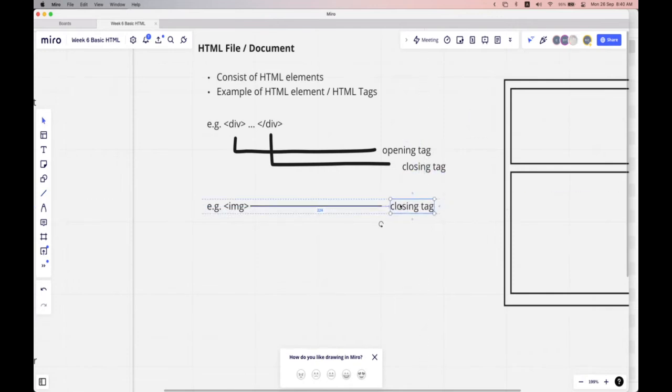It doesn't have an opening or a closing, it's a single tag. So no closing tag. There is no need to close an image. An image is just an image.